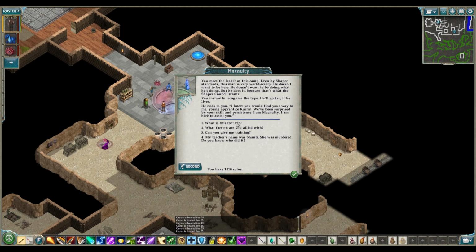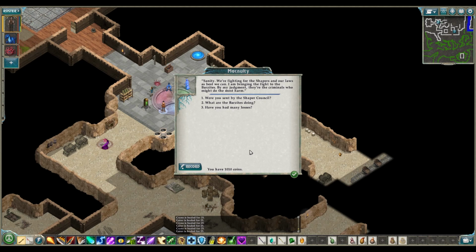What is this fort for? Sanity. We're fighting for the Shapers and our laws as best we can. I am bringing the fight to the Brazettis. By my judgment, they're the criminals who might do the most harm. Were you sent by the Shaper Council? No, we have found that we can most efficiently aid the Shaper cause by keeping Shaper leaders out of the process as much as possible. The Shaper Council is slow and easily confused.